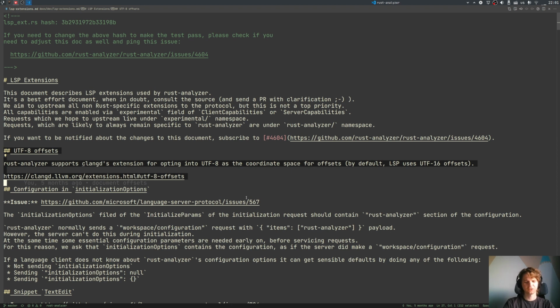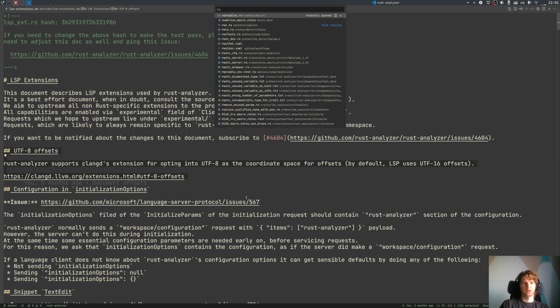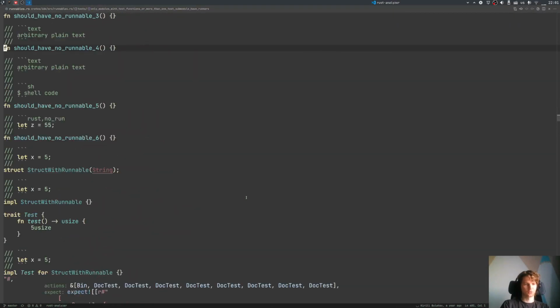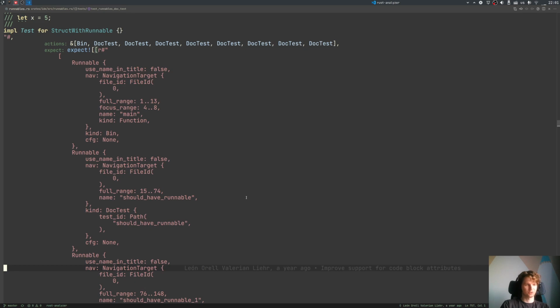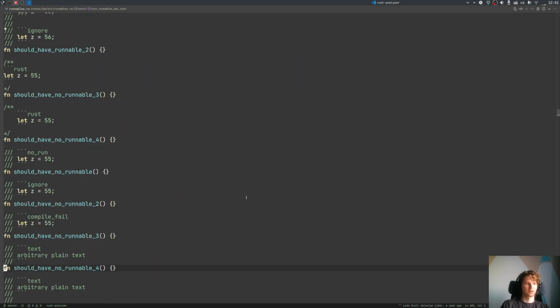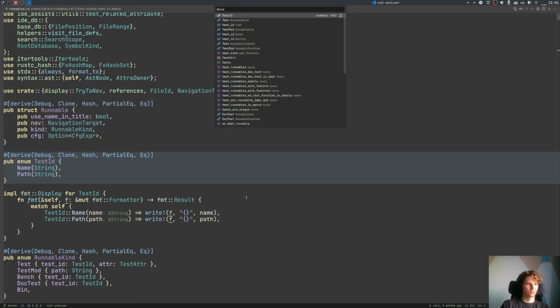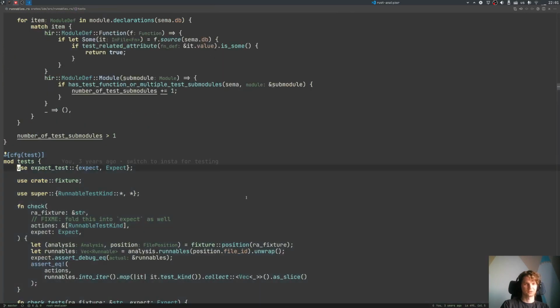And to give you a good example of why you want to have custom extensions, let's look at the Runnable extensions. This is one of my favorite features in Rust Analyzer. Where are the tests? Yep.